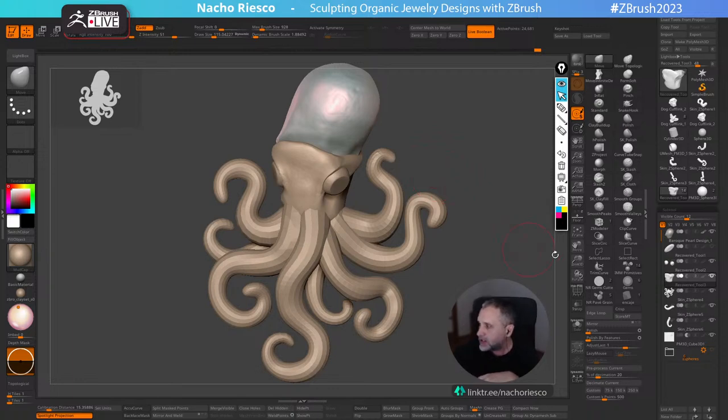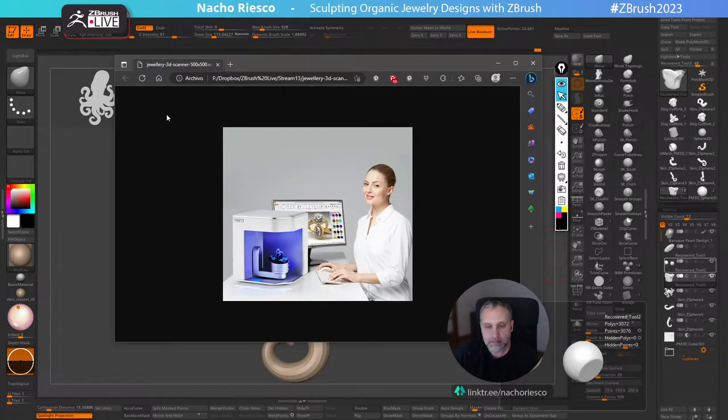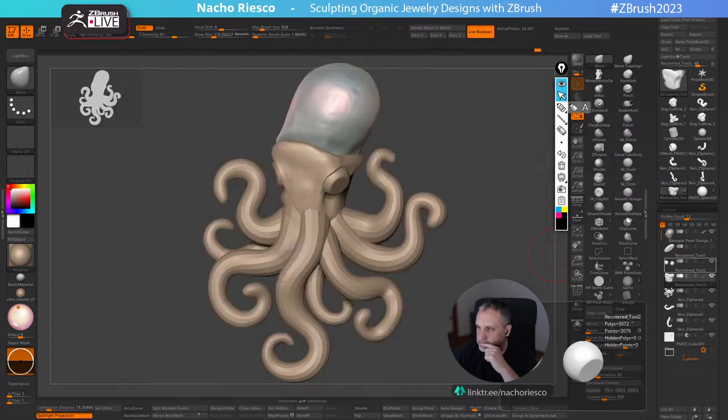They used this scanner. I have a picture here. Let me show you. I don't know the name. They used this scanner. This one. It's like a box, the side, more or less. Looks intense to clean up. Yeah, maybe. No, not too much.